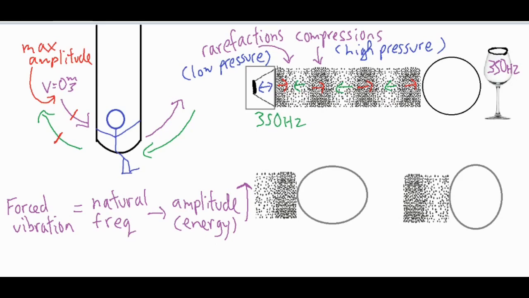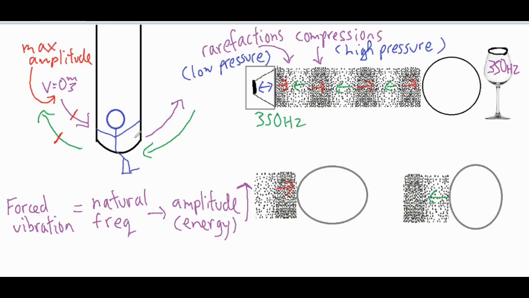So if this thing is pushing it at the right time, then it's going to have a large jump in its amplitude. For example, this over here is equivalent to the swing moving back to its maximum amplitude. It's flexing out as far as possible, and at that particular moment, the compression comes in and pushes it in. Now, the swing, quote unquote, is about to move forward and then flexes in to its maximum amplitude on the other end, and then the rarefaction comes in and allows the glass to come back out. Now, if those high and low pressure regions match the rate at which it's flexing back and forth, then you have the greatest amount of amplitude.